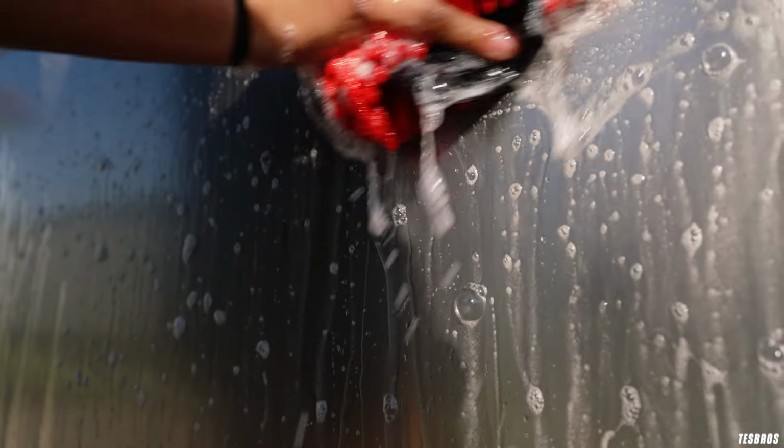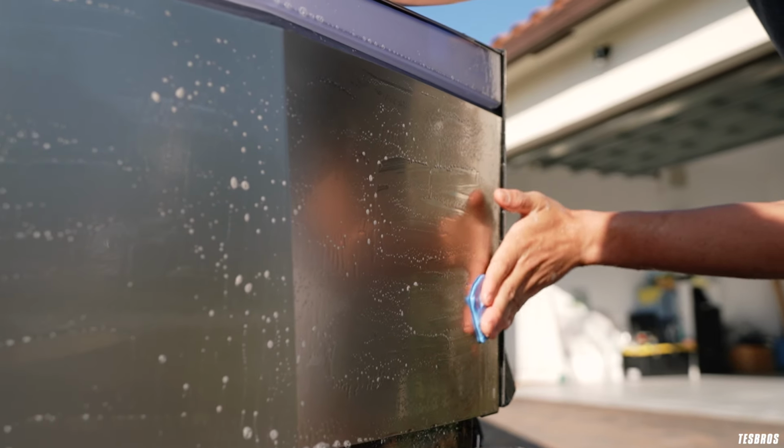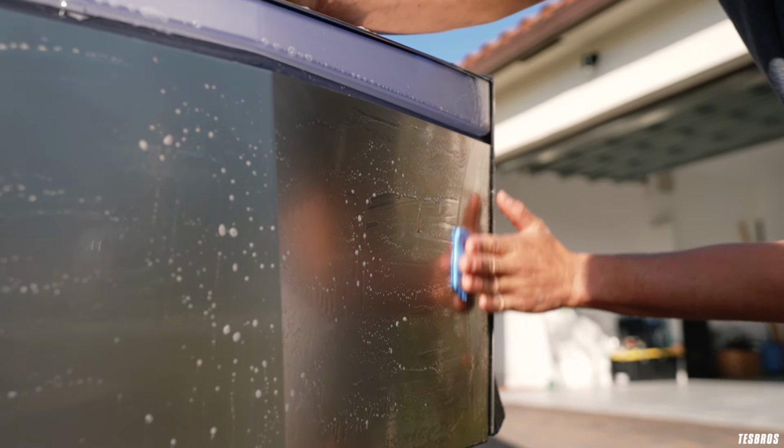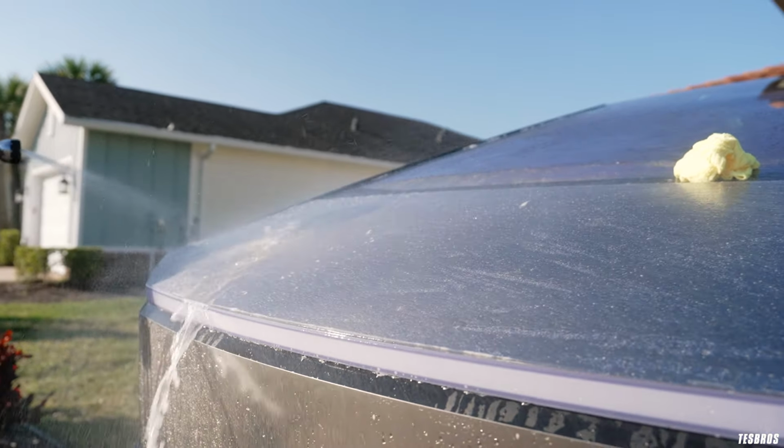So we're not in our comfy shop. We have our air compressor, we have all our tools, and we don't have any of that here. What we've brought is the kit that we actually give. That being said, we're gonna be working out here in the garage as well.